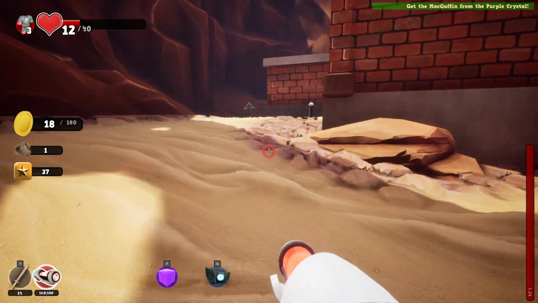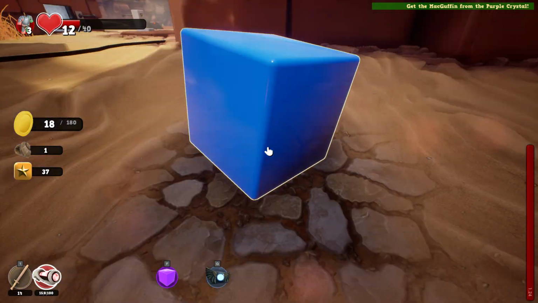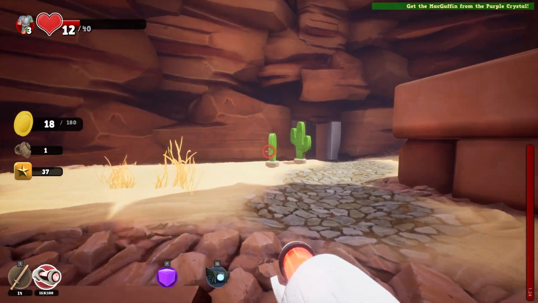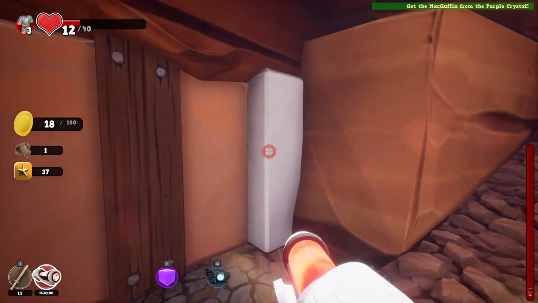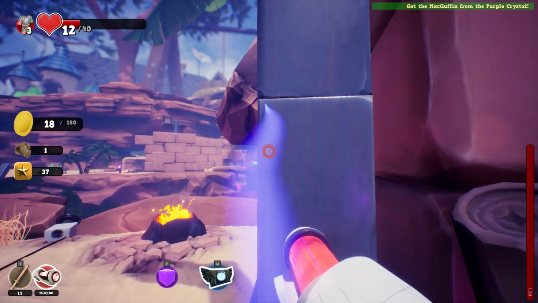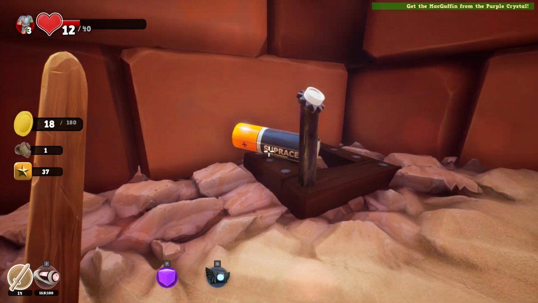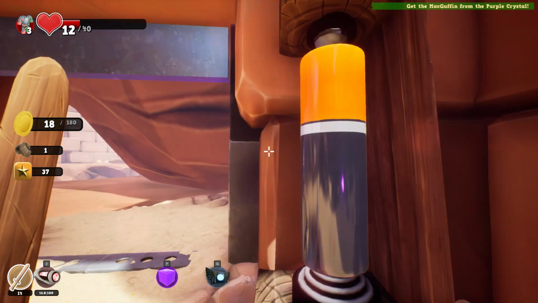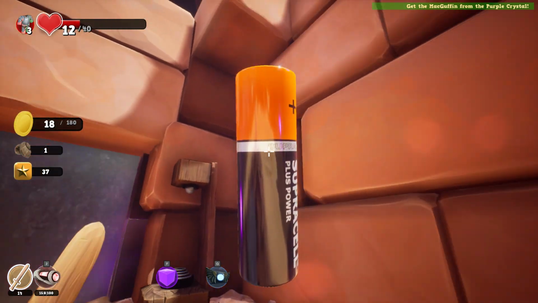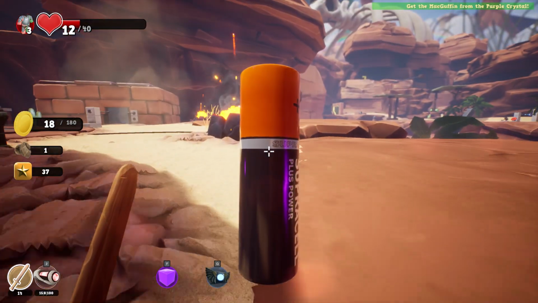So I'm guessing something of this. Can't ground pound that. That's not metallic, but that is metallic. Up I go. Aha. Breakable things. Battery. Okay. There we go. Mine.